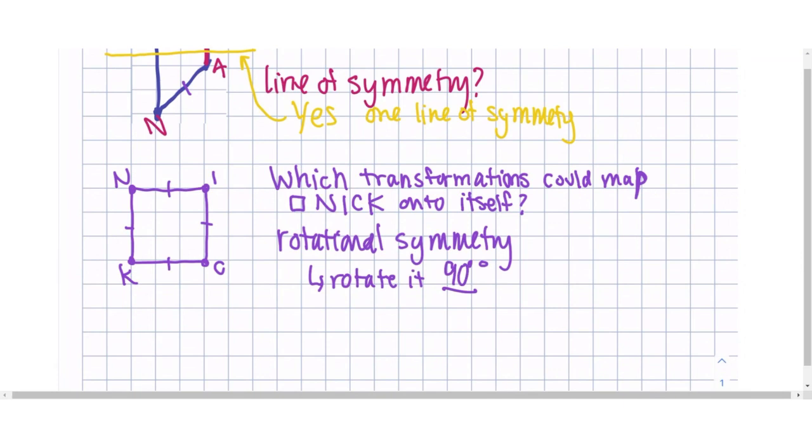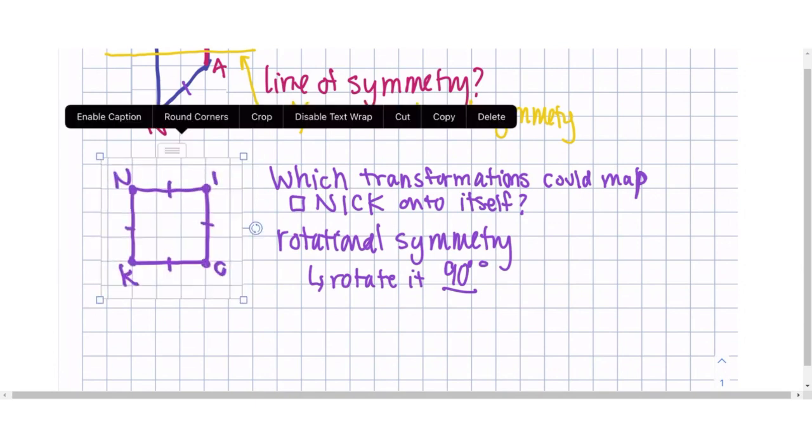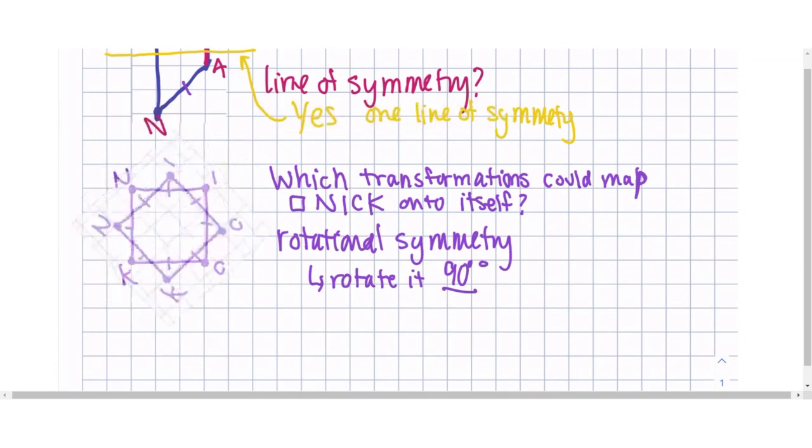Let me show you. Let me do the trippy eye thing. Copy, paste, put it onto there. All right. Now, this is 90 degrees. Pretend like it was perfect, but it's not. There's 180. There's 270. And there's 360.